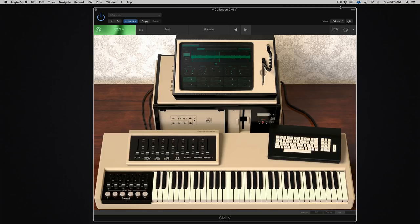It was the first ever instrument where you could sample into it and then play something up and down the keyboard, right? So it blew a lot of people's minds in the early 80s. It also cost an insane amount of money. We're talking close to $80,000 in the 80s, which is wild.